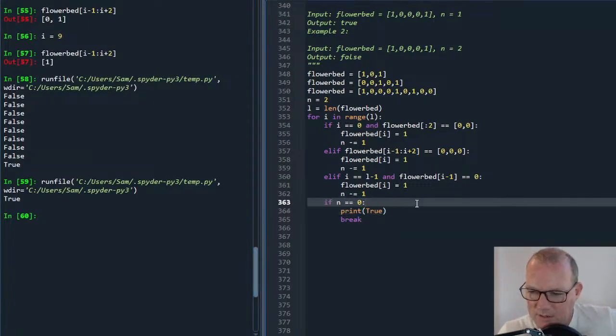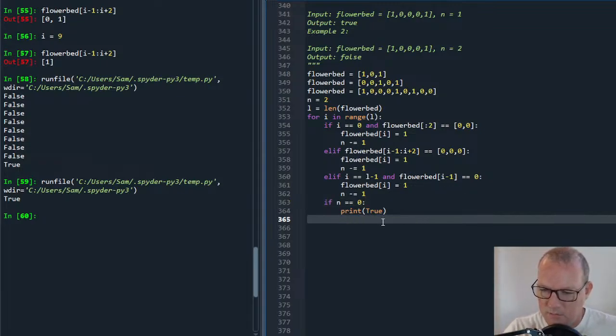If we get to the end, here we go. If n equals 0, and here we go. All right.